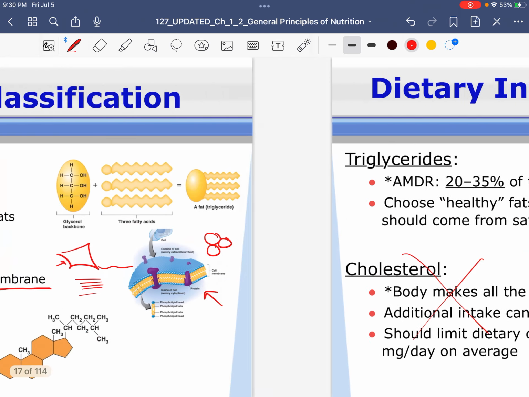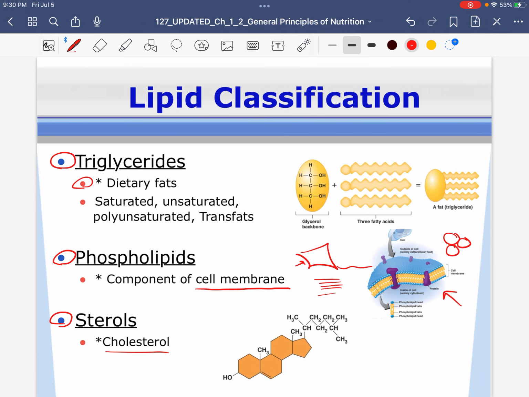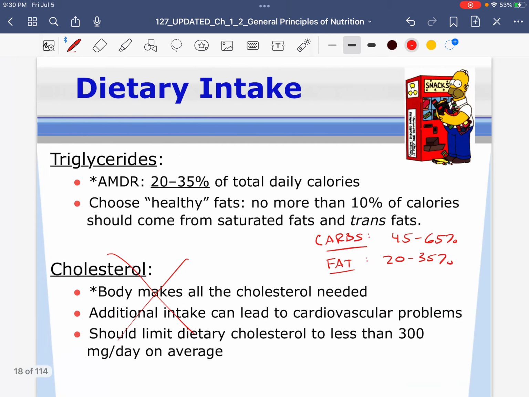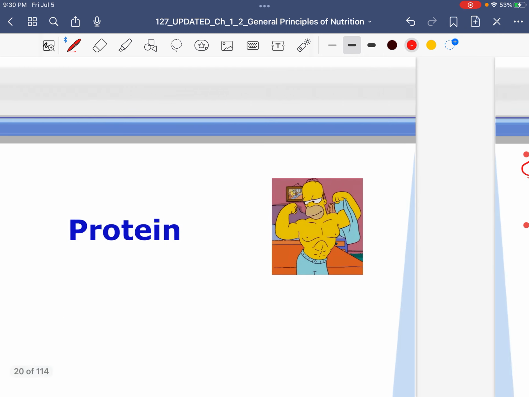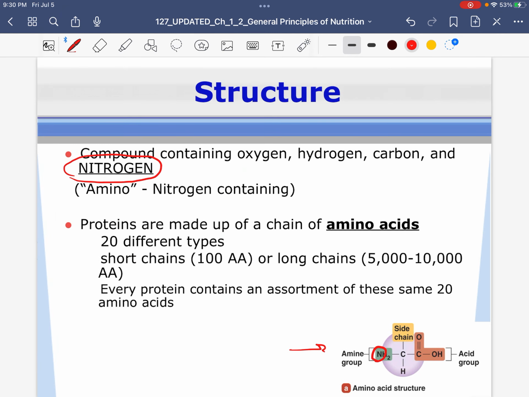If you go back to carbohydrates and fat, look at the triglycerides. I see H for hydrogen. I see C for carbon. And then I see O for oxygen. Look down here. Hydrogen, oxygen, carbon. But do you see nitrogen? Do you see an N? No. So something that makes protein unique, in fact, it's where it gets its name, the amino acids, is it contains nitrogen. And that's going to come back to us later when we talk about that later this course.